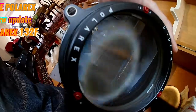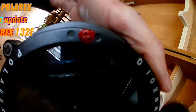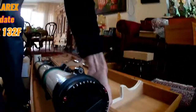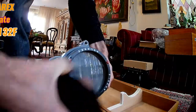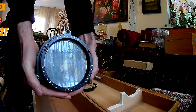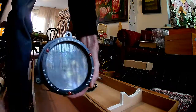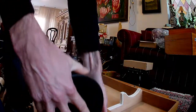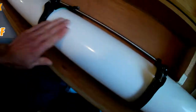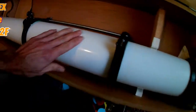Kijk hoe mooi. Polarex 102, 1500 mm. It's as big as my hand. Bigger than this that you don't get. And it looks super mooi, you know? The paint, this looks like new. Mint, looks like.